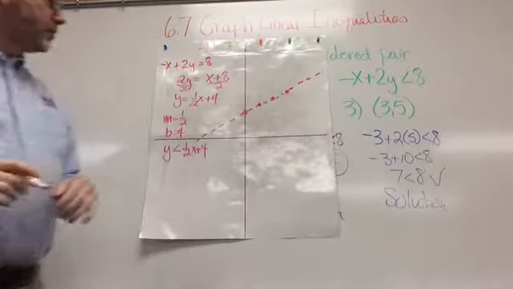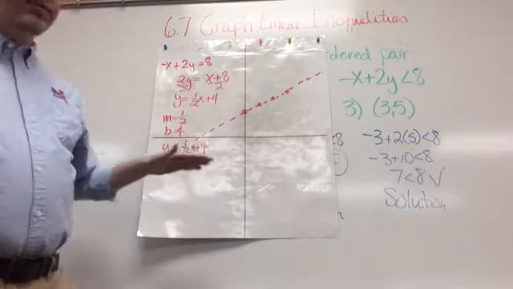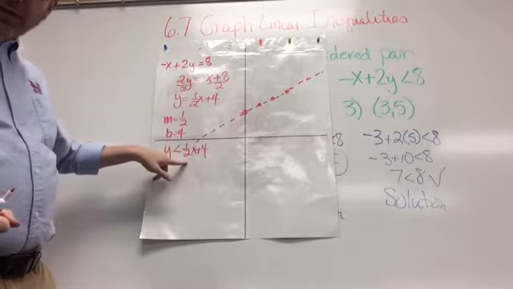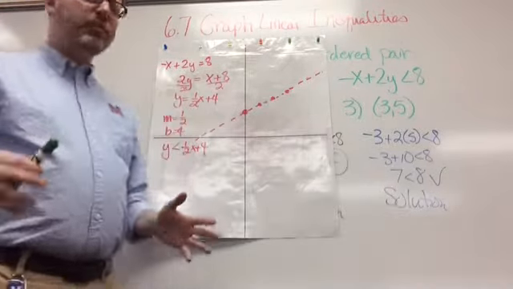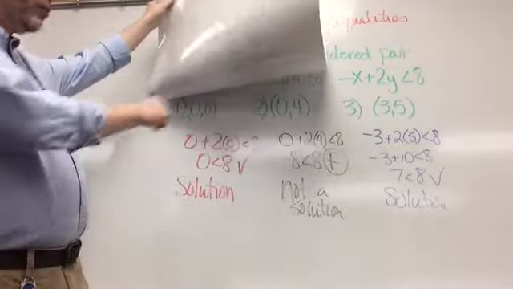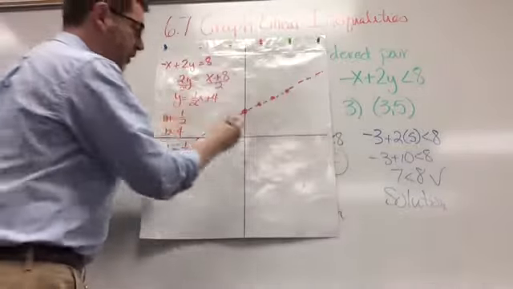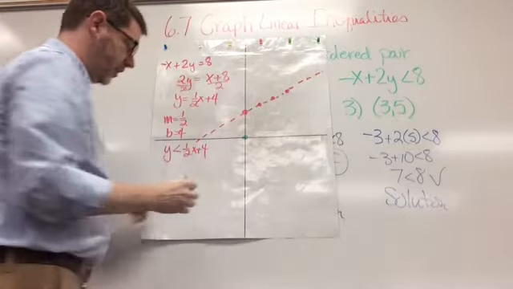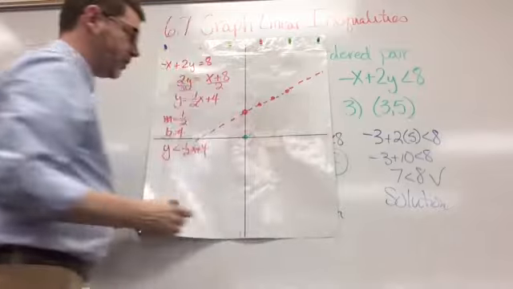That's what happens when you don't use a ruler. So that is the graph of the linear function. Now we've got to figure out where our solutions are. So let's plot these points that we saw were and were not a solution. The first one we're going to plot is (0, 0), which is the origin, and I'm going to put that in green. We said it was a solution, so I'll put a check mark.